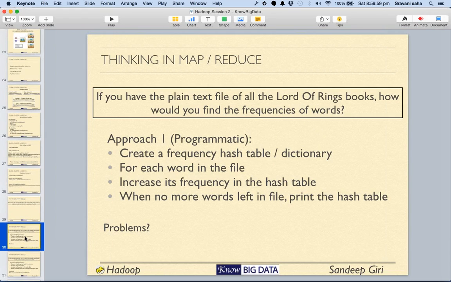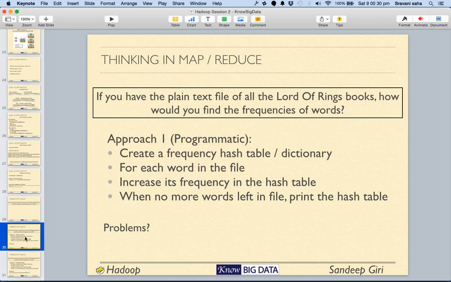Okay. So we create a frequency table. It could be a hash table or a dictionary. If you use Java, you generally call it a hash table. If you use Python, you generally call it a dictionary. And it's nothing but a collection of key value pairs where you can immediately look up a word and it will give you its value.